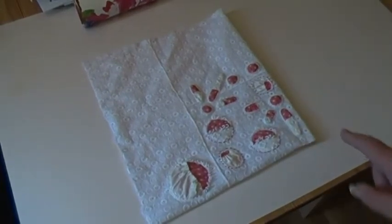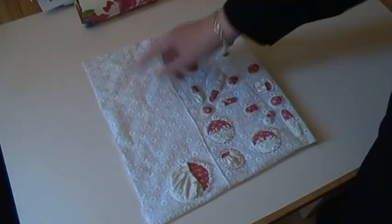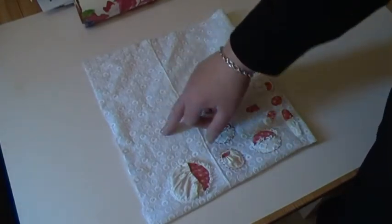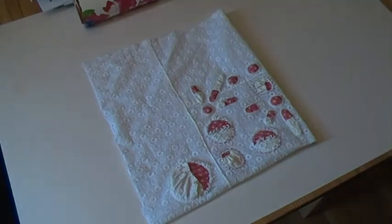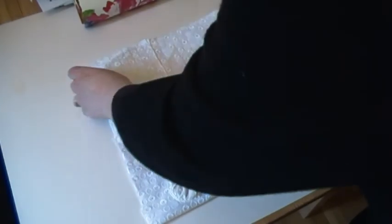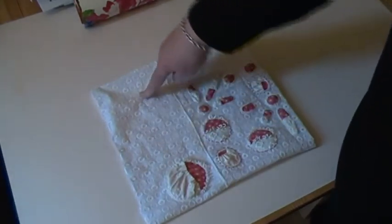I don't like odd numbers — even numbers. I can fit three on there, I can fit four on there, but I don't want four. So what I might do is take it down this way as well. I know I extended it to start with, but that's probably an acceptable size. So then I'd have three of them.